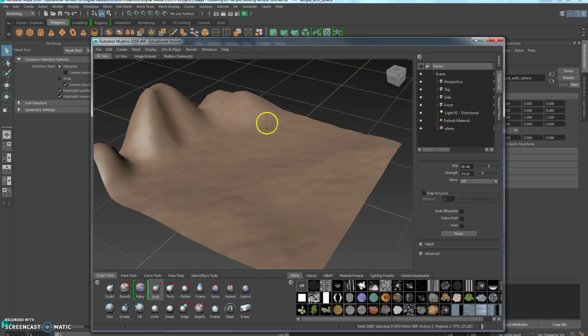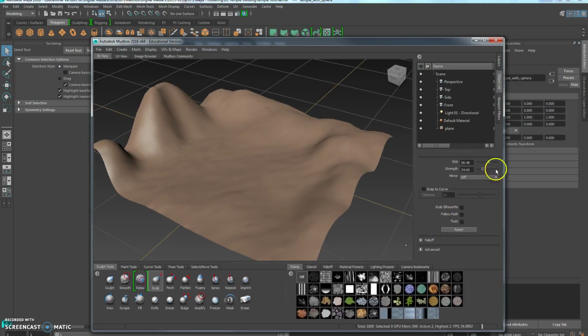So I'm just going to make a really quick terrain. You can spend more time on yours making it different, special, however you want to. I'm just going to make it so that my Greek temple is in sort of a valley. And if I lower the size, size and strength will make it so you can do points. See, so if you feel like you want your mountains to have points on them, you can go ahead and have fun with that.